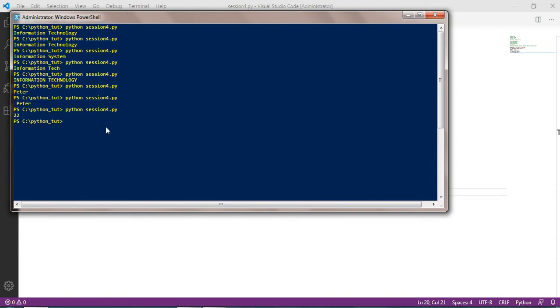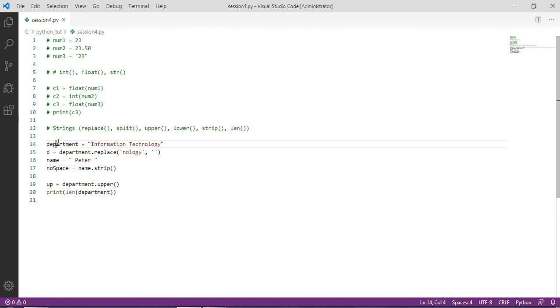It means there are 22 characters, including space. Space is also a character. There are 22 characters in this department. You can count it to see. Or how about Peter? Name.